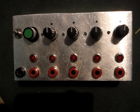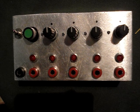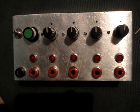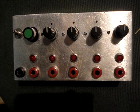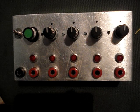Hello guys, this is my latest build, and it's a small box I'm going to use in my larger modular setup. It's called a ClockBox, and it's basically just a device for syncing different instruments or modules with each other.